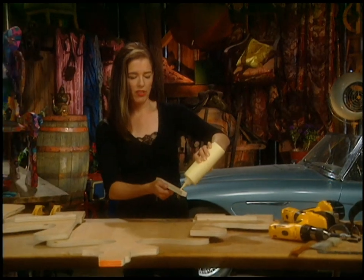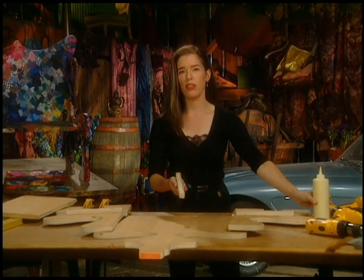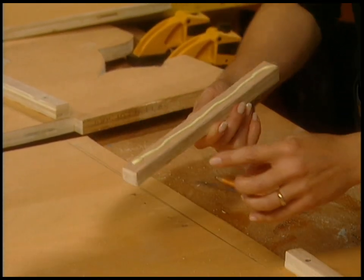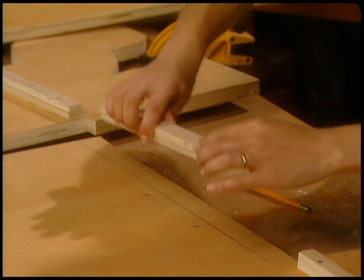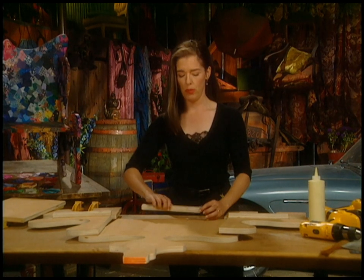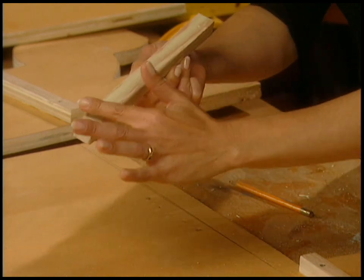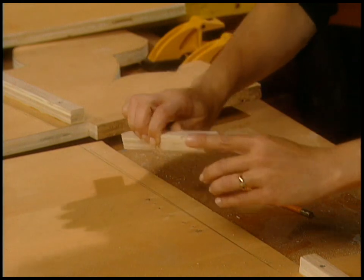Okay, my child's little wild bench is coming along here, but I just wanted to give you a little screwing tip. This is the last strip I'm putting on the back to hold the seat up. This is how you build shelves, by the way. But listen, if you just squirt the glue down right like that, it's gonna slide around like a bar of soap. So the best thing you can do is smooth it out with a finger like this. And then that gives you more of a vacuum suction type of a gluing experience, which is always good.